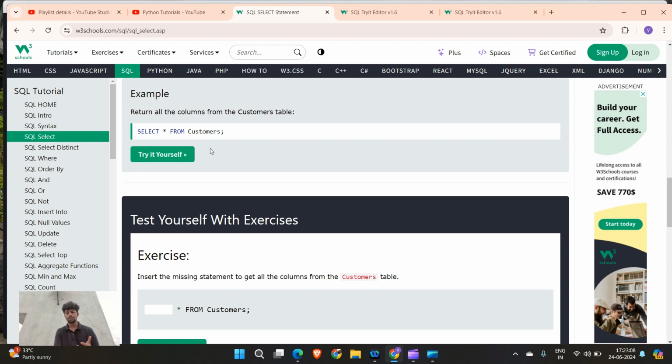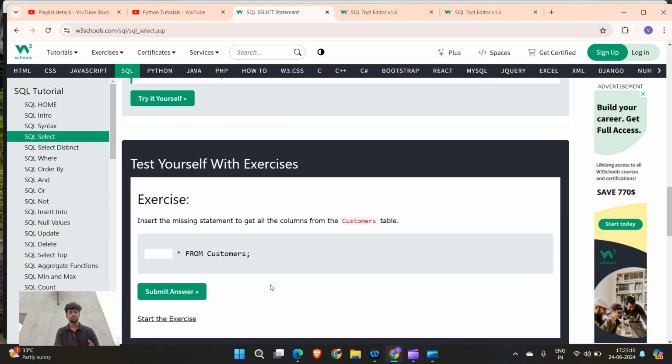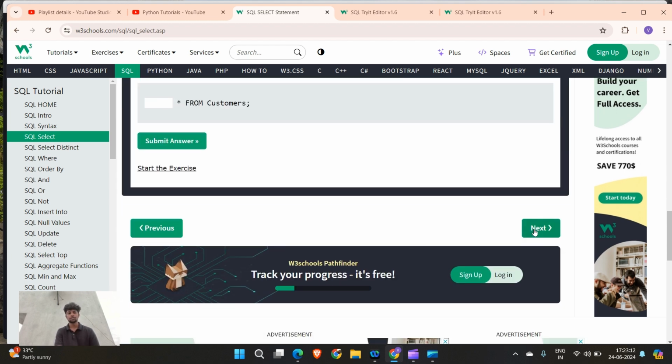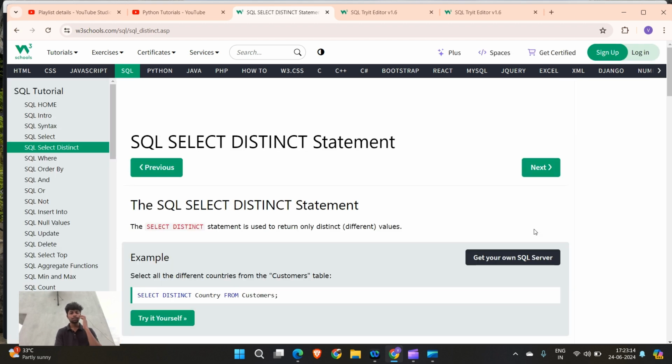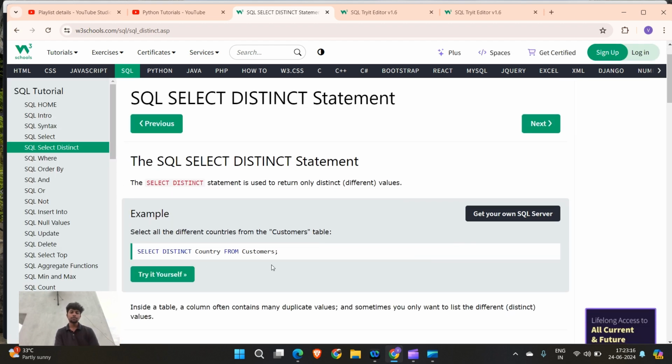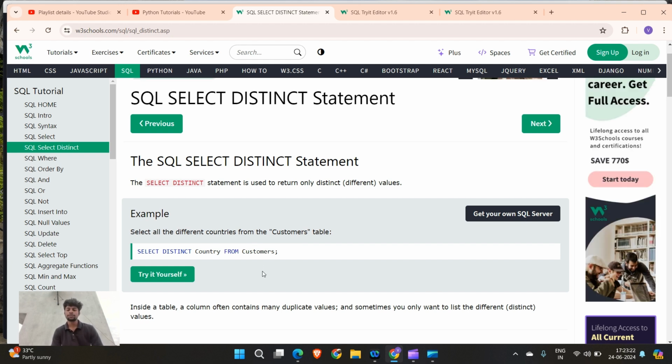This is the way to get all this, and just try this example. Okay, so just see what happens, just try this exercise. So now I'm trying to cover all the things. So distinct means, see, there are countries in this customer table. There are customers who belong to the same country, right? Or they belong to the same area, same location, same nationality. Then how are you going to understand? I want to know what the different countries present in this table are. So I don't want the common ones.